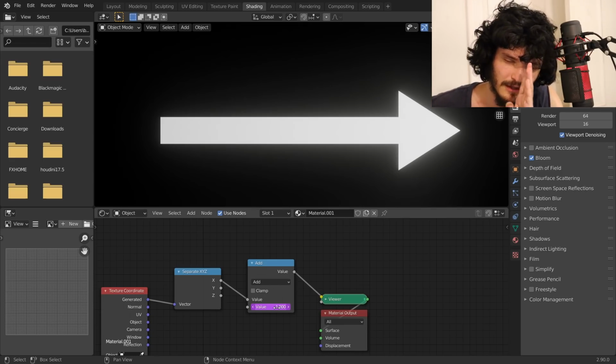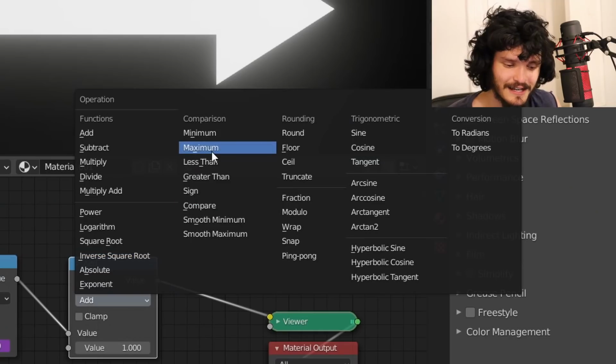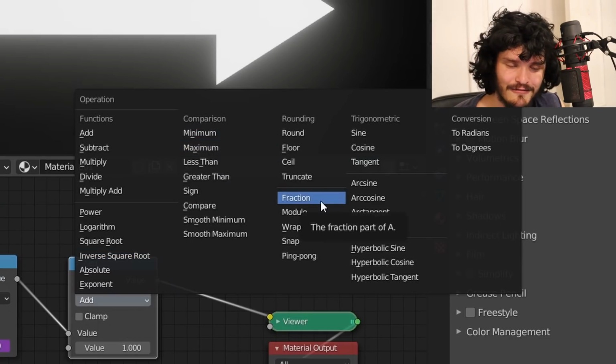We want it to pulse from left to right, and the idea of how we're going to do this is by adding in an amount every single frame. We can then use a periodic function to make weird stuff happen. So what's a periodic function? Well, there's a couple. There's the trigonometric functions, sine, cosine, other stuff. I recommend fraction. It's pretty easy. It takes a number and only keeps the decimal. So 2.3 becomes 0.3, 4.75 becomes 0.75, etc.